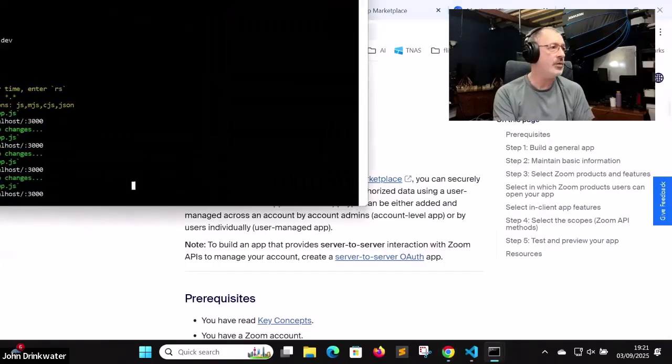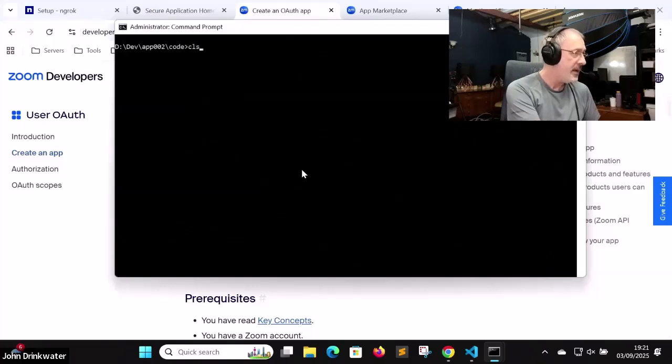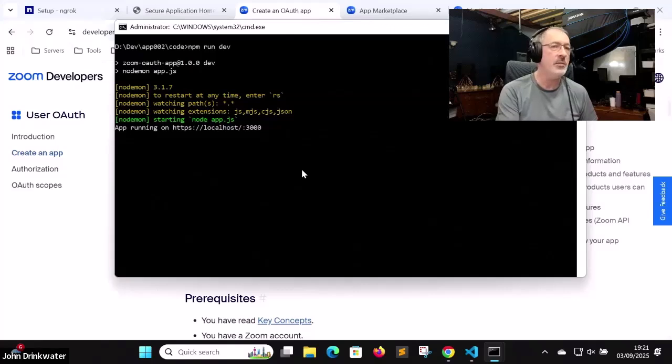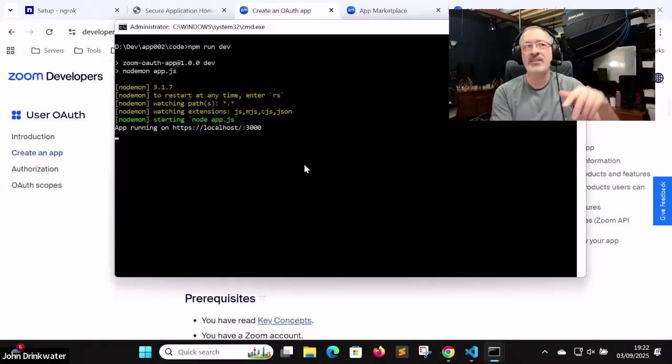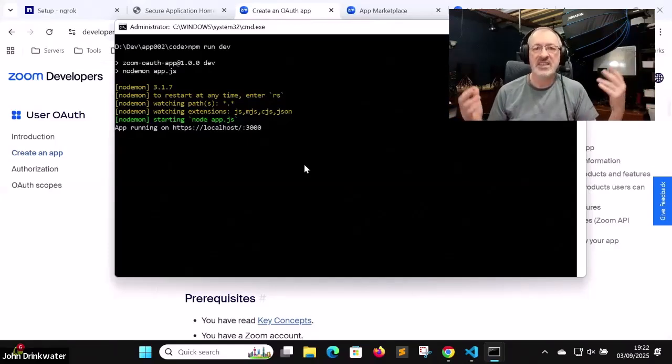I can pull down the Node block, and if I cancel it for a second and clear the screen, all I'm doing is an npm run dev, which is compiling and running my code on port 3000, and then ngrok is running, and ngrok is looking at that port 3000 and putting it out as an external URL, which I've then given to my Marketplace app, and my Marketplace app can then be seen.